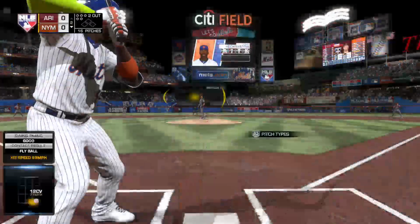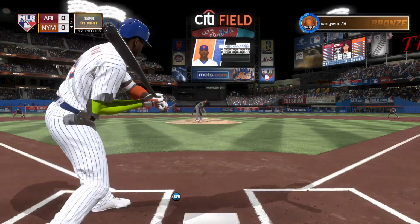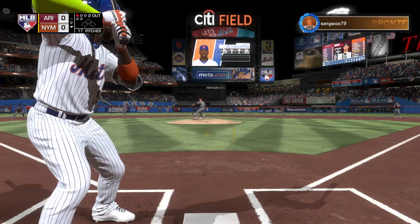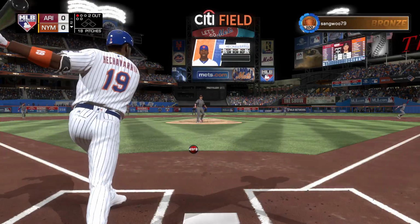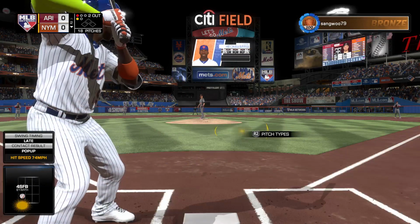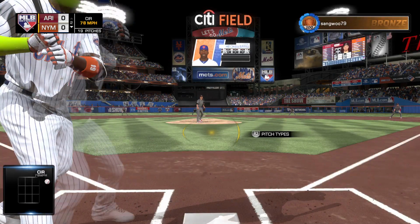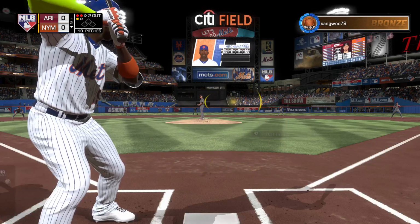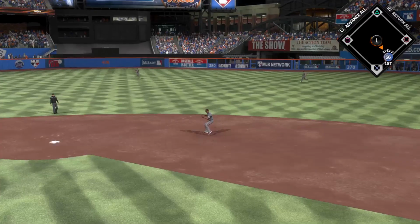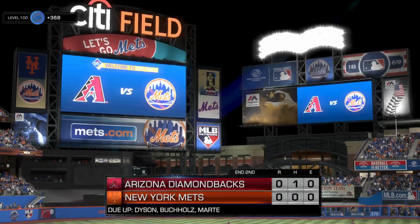Here's Echeverria now. He'll try to make something happen with 2 gone in the bottom of the second. Check swing, but he held up in time. Ball 1. The 1-0 pitch. And this is popped fouled off to the right and back into the seats. 1-1. Here it comes. And that misses. 2-1. The 2-1 on its way. Sent on the ground out to second. Marte fields it cleanly. Throw on to Smoke at first, and the side is retired.